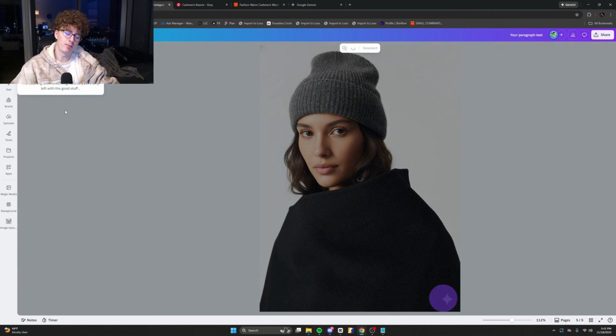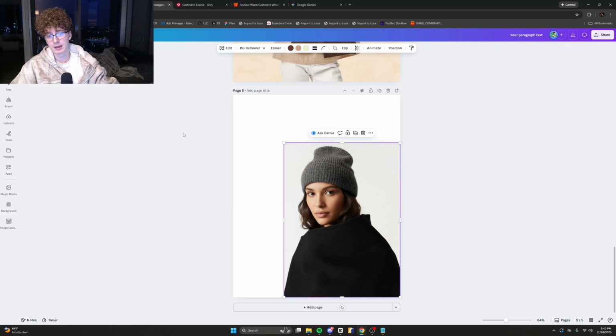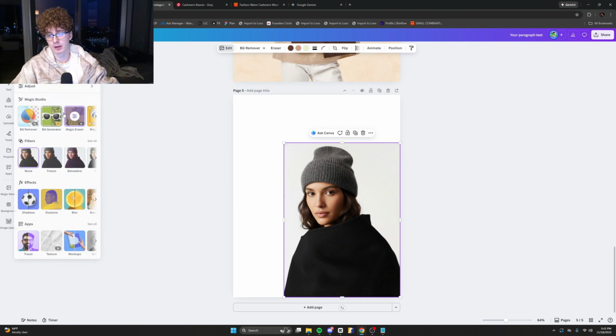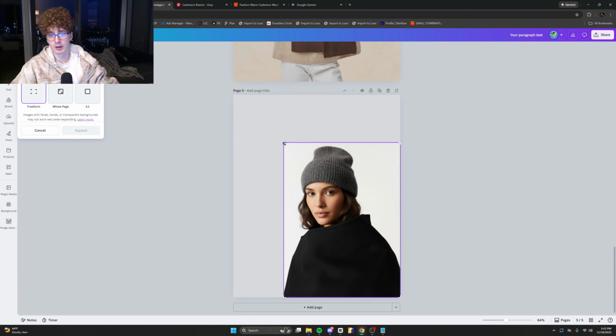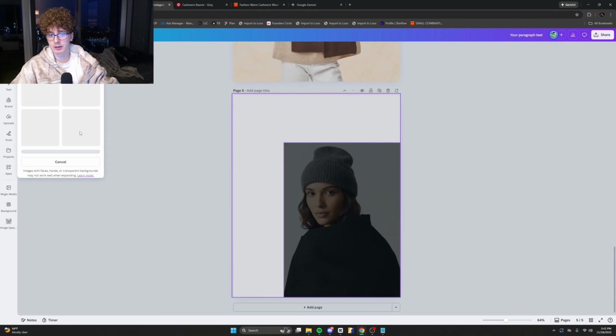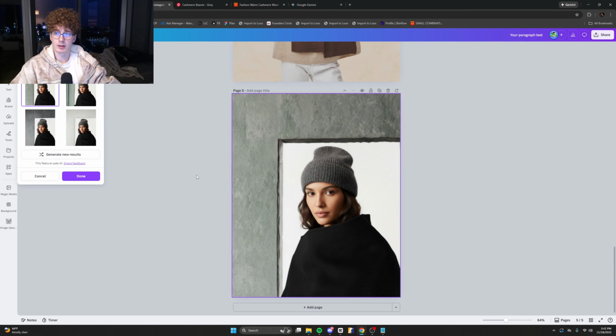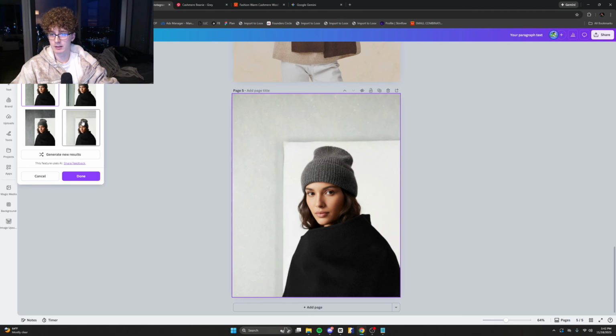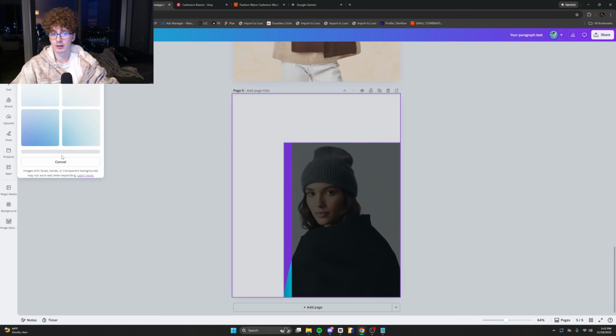I found that if you don't magic erase the Gemini logo before you generate, it sometimes spams the Gemini logo all over the screen. I don't really know why it does that. But let's expand this here, and hopefully it does a half decent job. I just needed to literally generate empty space. And it has put her quite literally in a cobblestone prison. Like it has jailed her.